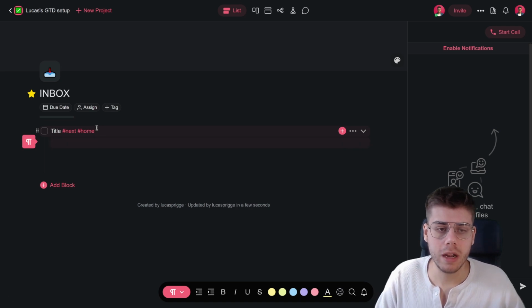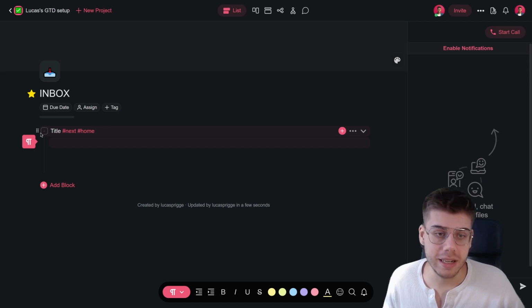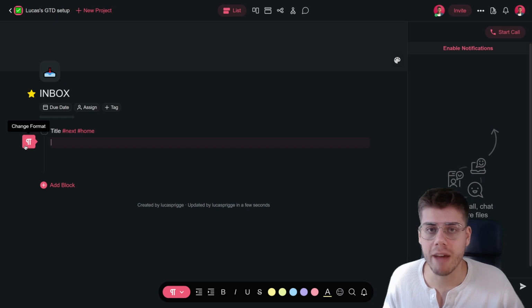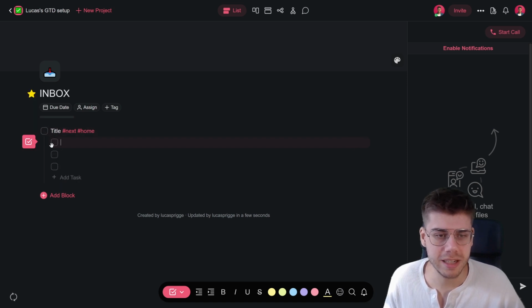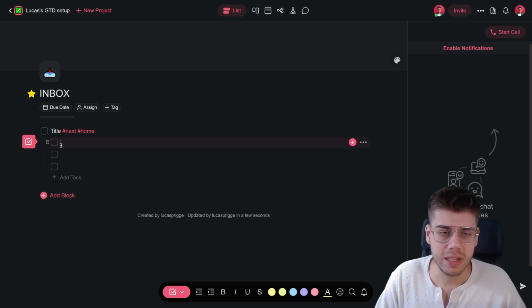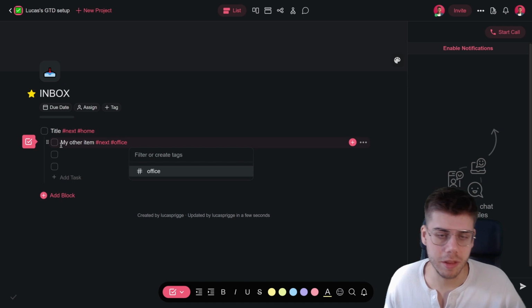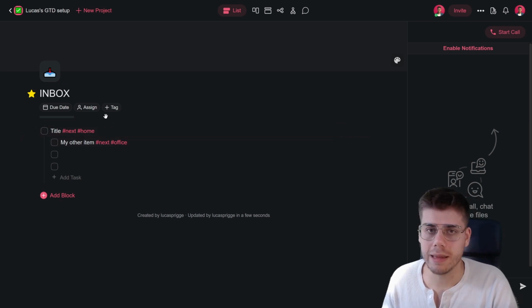So, if I want to add something new, what you can see right off the bat is that it thinks you're writing an article or something, because it changes to the paragraph formatting. So we're going to have to manually adjust it to a task, which seems to have 2 symbols for it, which is also a bit confusing. This looks like a subtask and this looks like a main task. I don't even know. But hey, here's my other item. Let's say it's the next action, or it's going to be one at least, and we can do it from our office. Well, there we go. Now these items are living in the inbox.